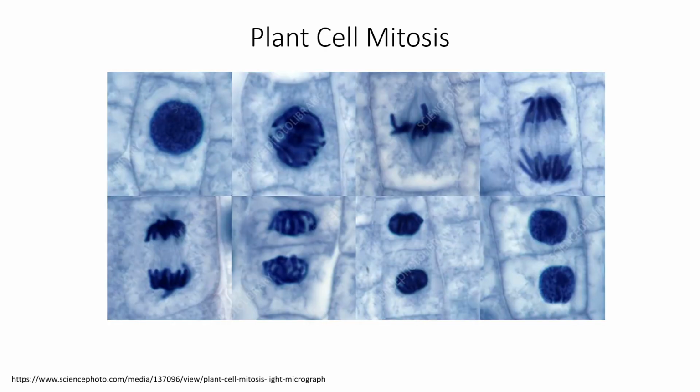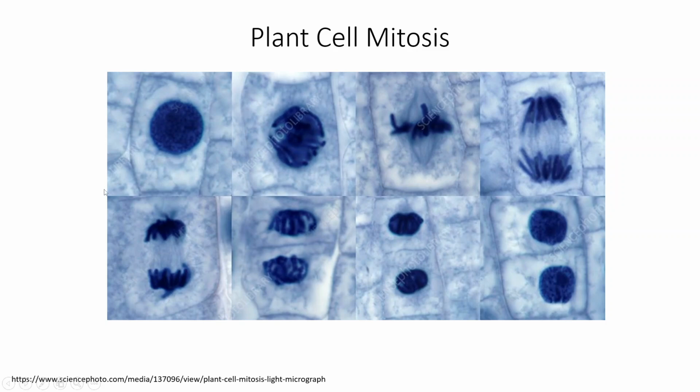Okay, so the first thing that you learned in the coursework this time around was about plant cells and how plant cell mitosis takes place. It's a lot like animal cells in the sense that they're both eukaryotes. They're not too different, but there are a few key differences between how plant cells undergo mitosis, and particularly at the steps of telophase and cytokinesis, we see some very distinct differences. And I'm going to cover that.